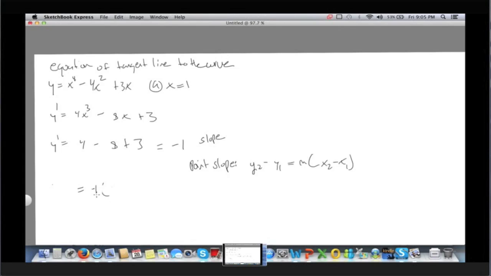Now, we need to improve our notation for some of the previous lines. So the third line you have written down is y prime equals 4x cubed minus 8x plus 3. Then in the next line, you're doing something different, but it's still labeled as y prime. So we need to improve that label a little bit to show how the third line and the fourth line are different from each other.